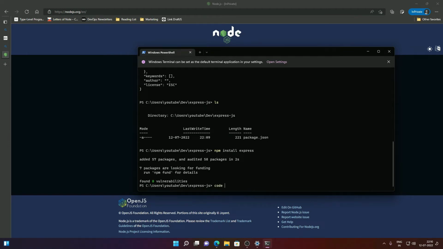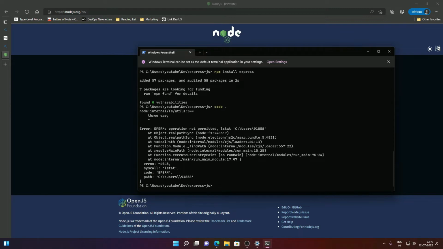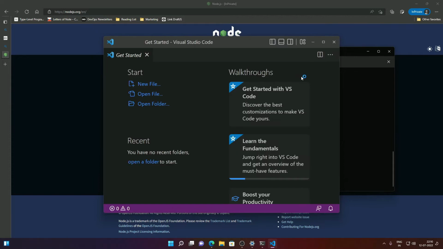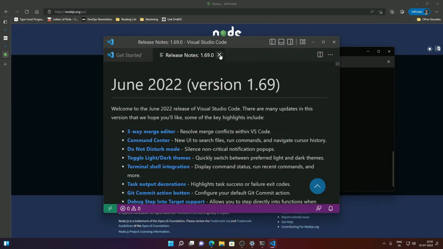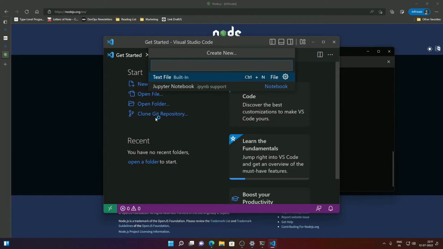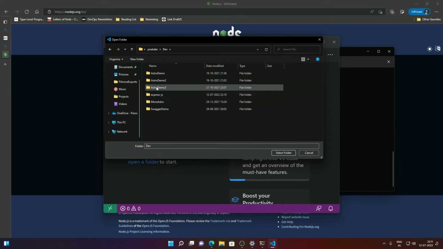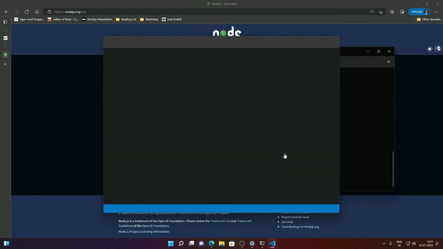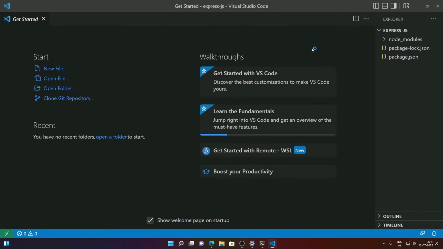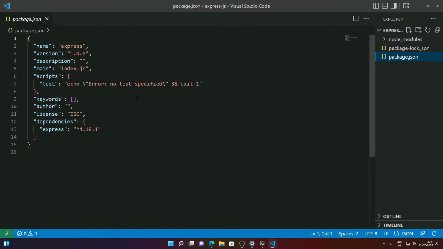Let's open this folder in a text editor. I use VS Code, but you can use whatever you want to. I am just pretty comfortable with VS Code. That is the reason I use it. Okay, so let's go through the package.json file. Okay, let's open our project, and our project is in the dev directory and Express.js. Okay, let's open this thing up, maximize this window, and now let's go to package.json.